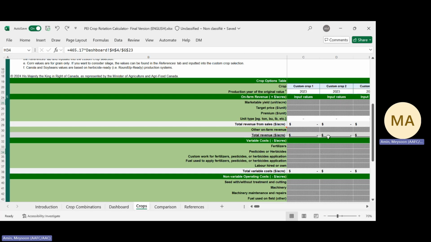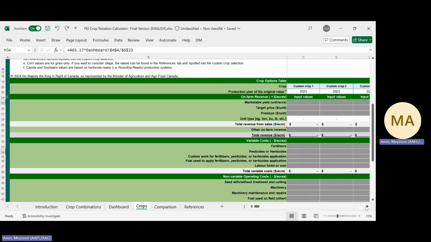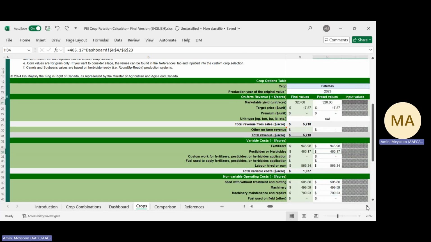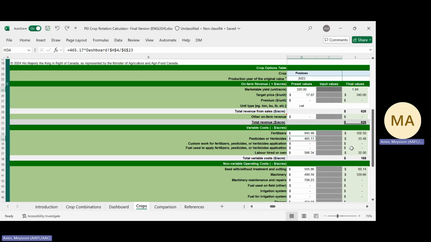And the data from this crops tab actually feeds into the net operating income in the comparison tab, which we'll discuss next, and the calculations in the dashboard. So it is really important that users review these values and adjust them based on their personal experience and knowledge.